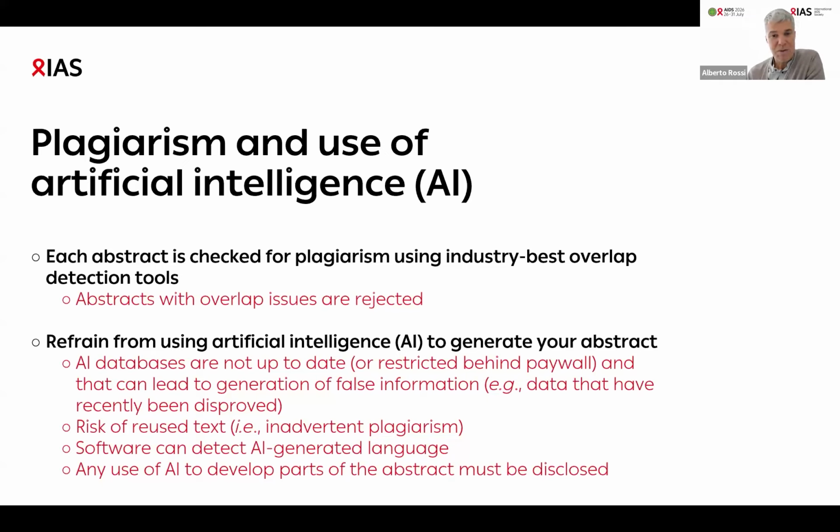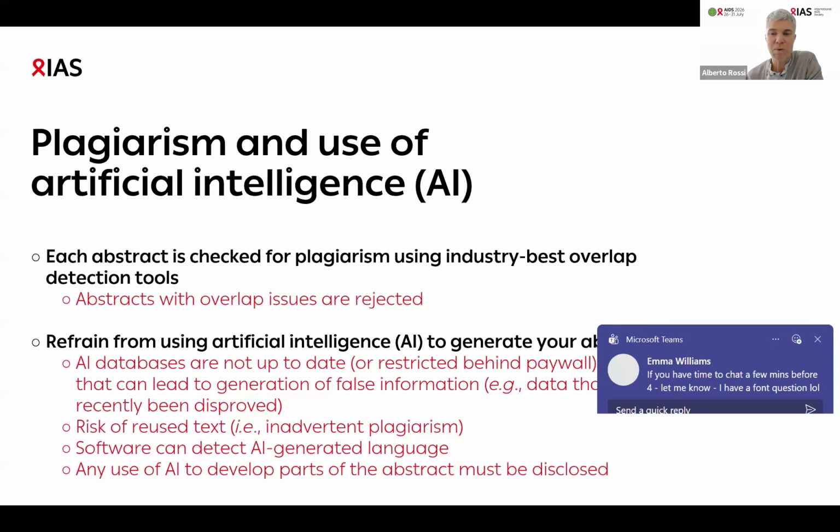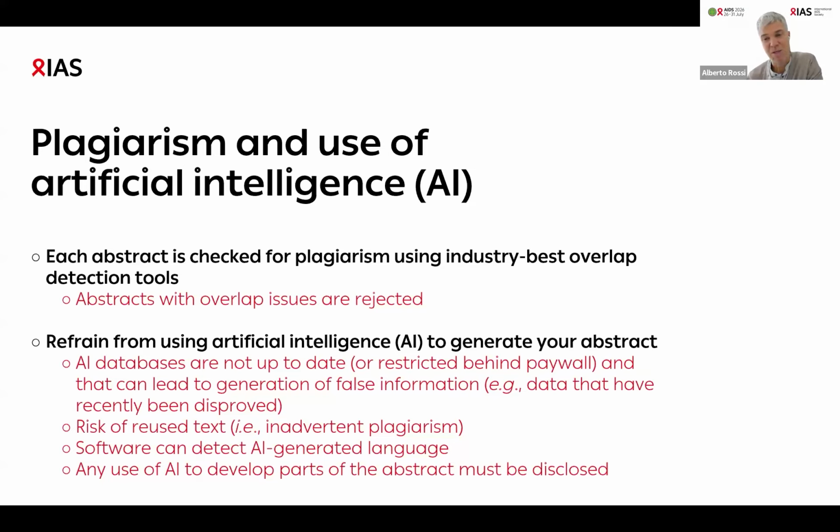So what we recommend: we know that AI is out there, and we're not saying pretend that it doesn't exist. Our recommendation is that you can only use AI to improve the spelling and the syntax of your text. So you can write your abstract. Many of us are not first language speakers, so artificial intelligence can help you with corrections and improving the grammar, but not to generate any text, and of course not to generate any data. That's even worse. Hopefully I've convinced you about these recommendations.